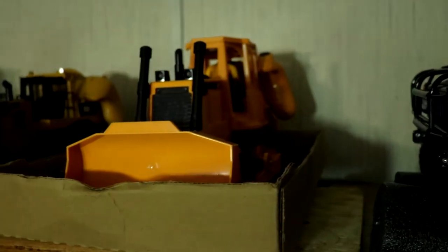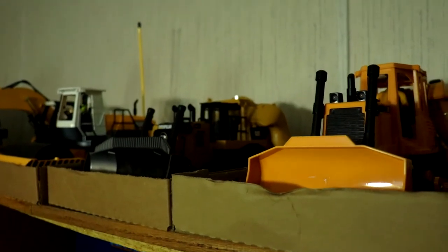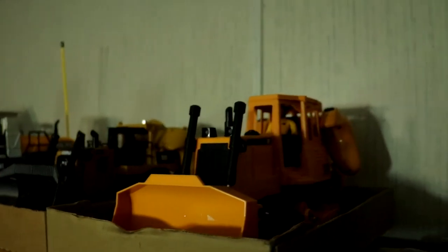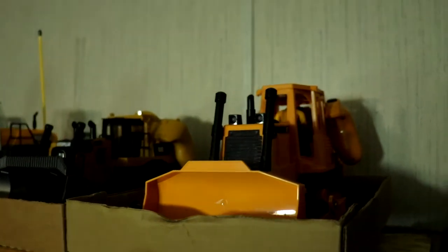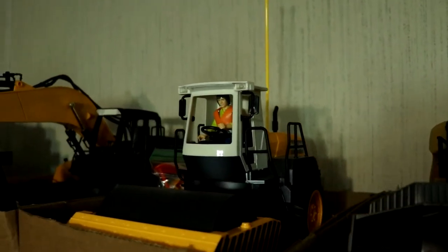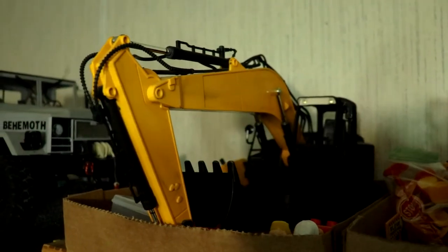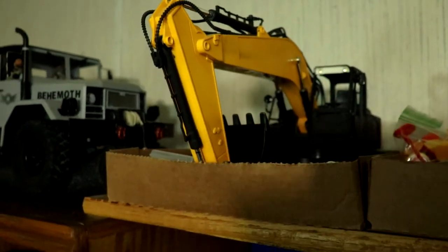All right, so the next construction vehicles. I got a couple little ones. They're not hobby grade, they're more toy grade RC construction vehicles, but I decided to get them anyway. I thought they were really cool. This one right here, this 579 Dozer, is my favorite one to run out of all the other ones. So I got a couple other little dozers, a steamroller or road roller, if you want to say. And then I actually have another excavator, but this is a toy grade one that doesn't really do what it says it's going to do.